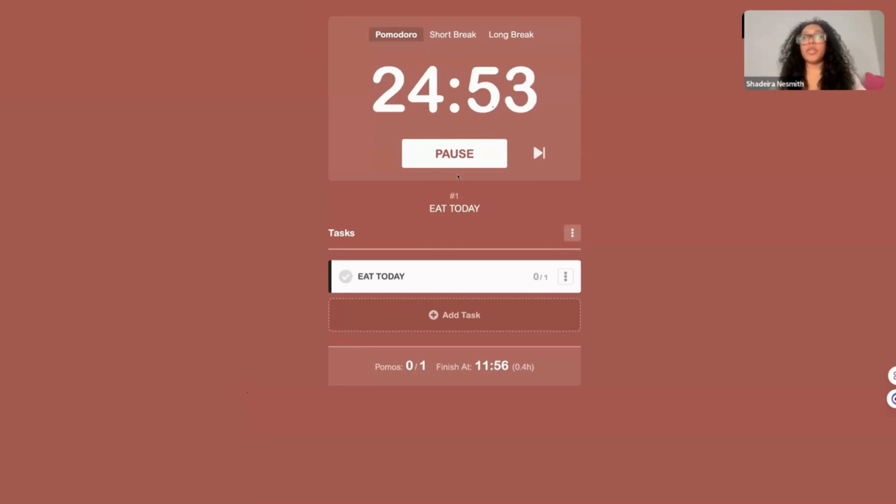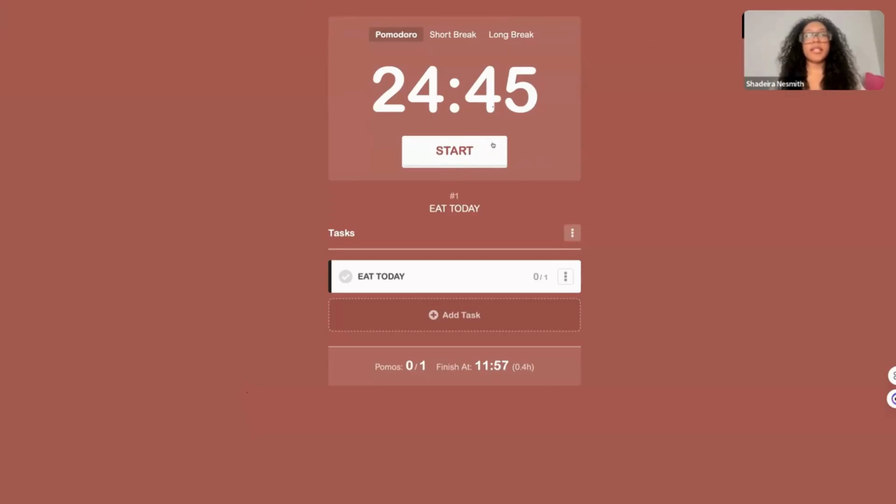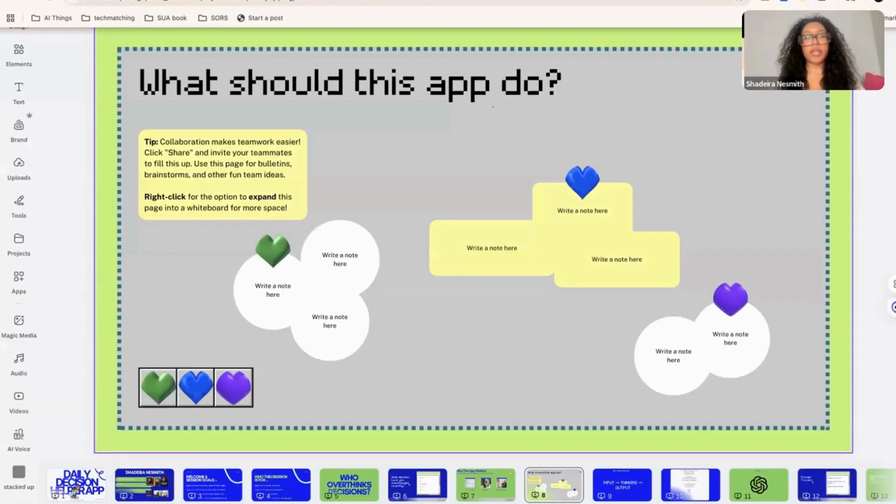So again, when you're building these applications that you have in mind, just think of things that can help people. They don't always have to be so complex, but can this help someone in some type of way? Okay? And this is also something you can kind of duplicate with AI. So I'm going to go back to these slides.